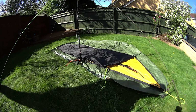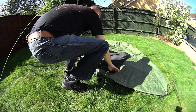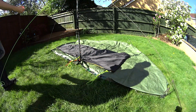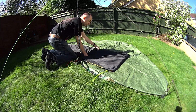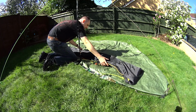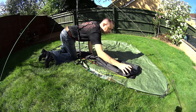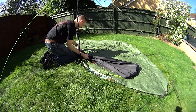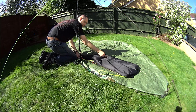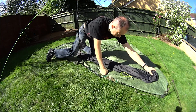Like that. Once you've done that, just take this long corner, fold that in, like that. Again, making sure these cords are out the front. And then you fold the back in again. So this is making sure anything that's wet is not getting on your Pertex or the mosquito net. And your netting. Tuck that corner in. And then just fold it once more. Okay. There'll be a bit of air in there, doesn't matter.